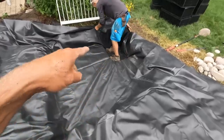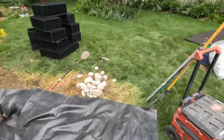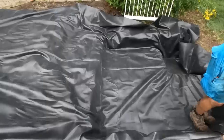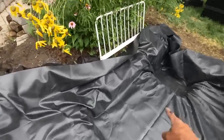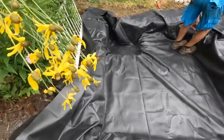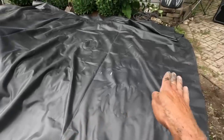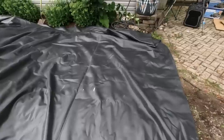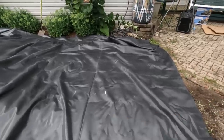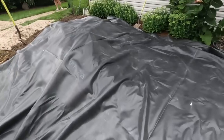Dan's kind of tightened up some of the folds in the liner, and we have our reservoir dug. There's our nine small aqua blocks and our pump vault over there. Guys are going to cut another 15 by 15 piece of underlayment to go on top of the aqua blocks, but we are going to bring those pieces of field stone all the way out on top, creating a waterfall coming in to our infiltration area down here. Pump vault is back over there. Then that stream's going to kind of twist and turn up and through here using those big large slabs. This will be much more of a big lazy babbly brook than some of those crashing, tumbling waterfalls you've seen us do in other videos.